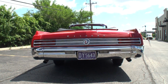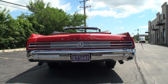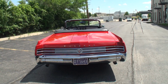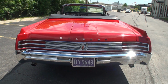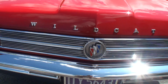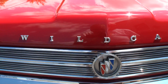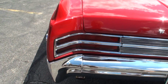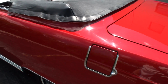Wonderful 60s styling. I'm just gonna let people meditate on that for a second. That just looks great. And if you want to get that angle where people see, that is fantastic. Is the gas behind the plate? No, the filler door is on the driver's side. Okay, on the driver's side. We haven't gotten there then. All right, I like the dual exhaust. Okay, there's the filler door, completely chromed out.